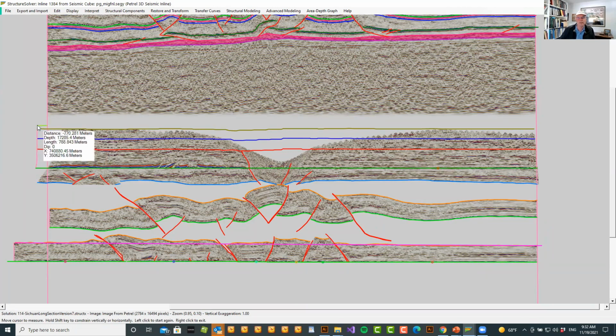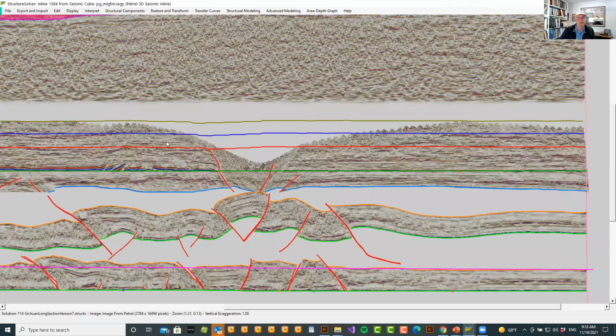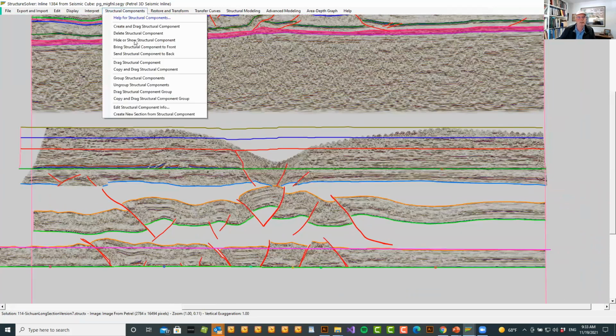We had 950 meters of true displacement from the area depth. So that's consistent with the area depth analysis, and this is our restored seismic data along with the interpretation from that unit. So that's showing the restoration of the upper unit.